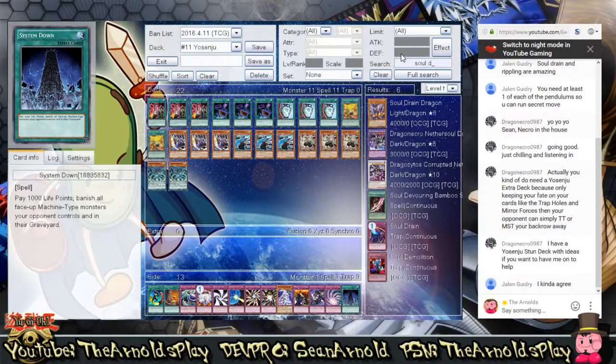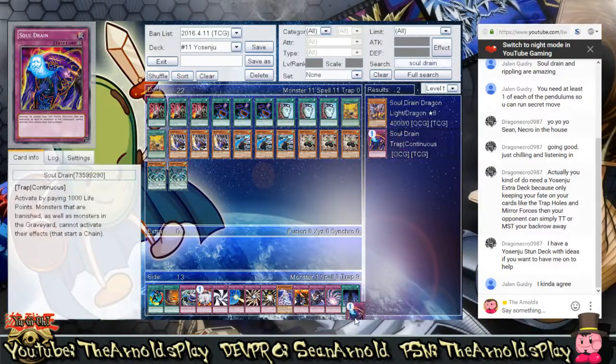Soul Drain, as Jalen said earlier, Soul Drain is phenomenal. It stops all cards in the graveyard and banish pile from activating. You don't want to chain it to an effect because it won't stop that, but you want to get it turned up on the field ASAP. And this is a card that I run in the main deck because we don't really need the graveyard at all.